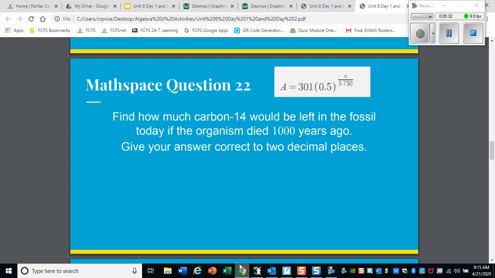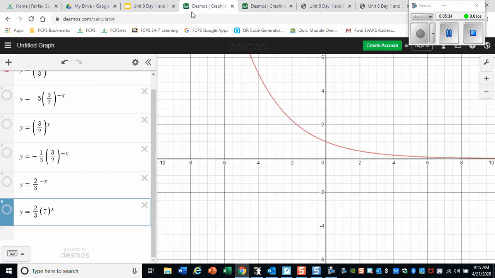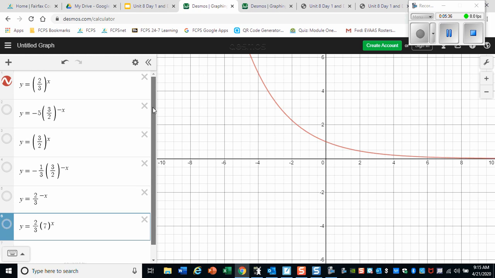I also wanted to show you what that actually looks like on Desmos. Notice this first one is decay. It is leveling off towards your horizontal asymptote. For the second one, we said this was also decay because this is growth and this is decay. Notice how on the right-hand end behavior it's leveling off towards that horizontal asymptote. This one is growth. Both portions are growth, and the right-hand side is going off towards positive infinity.